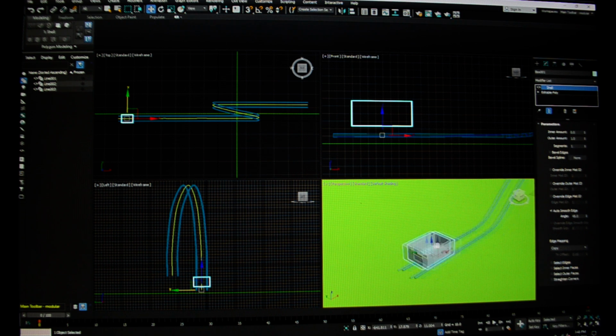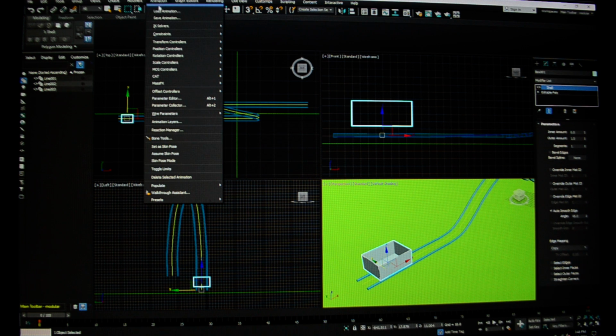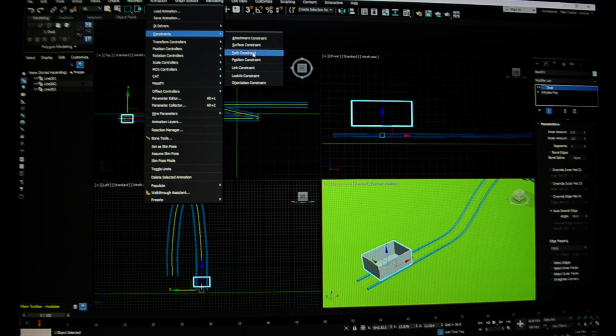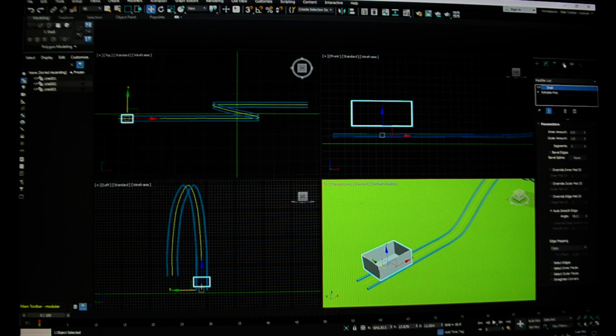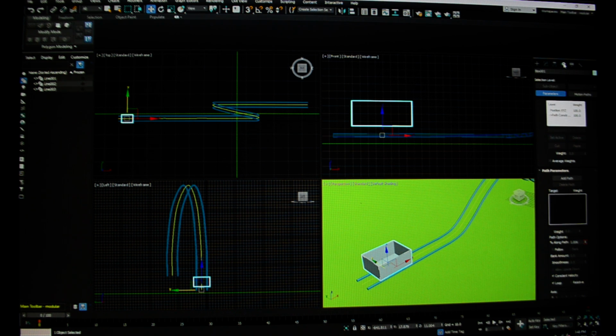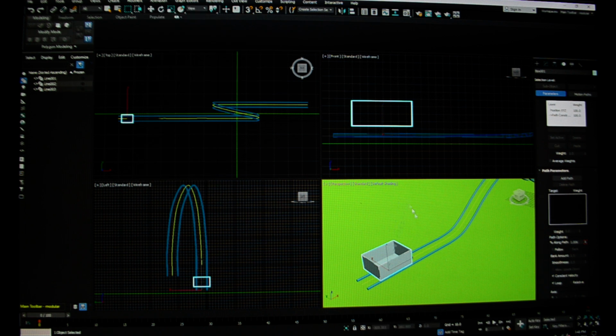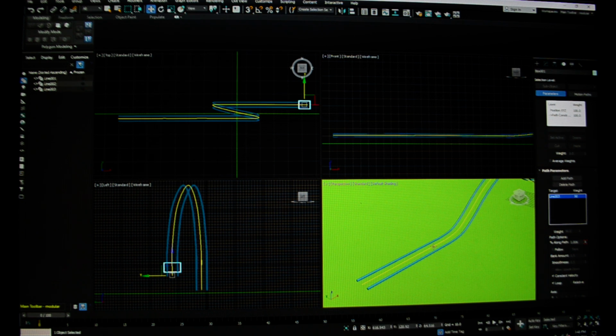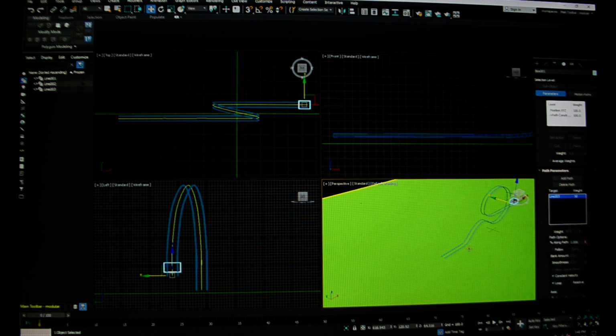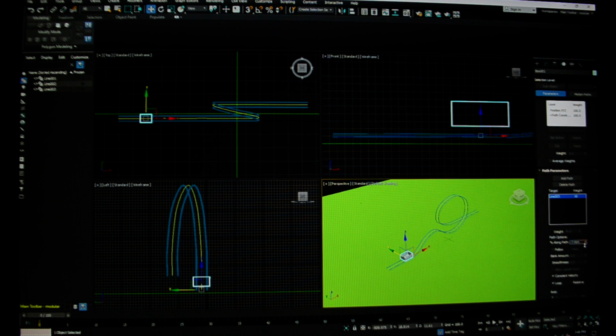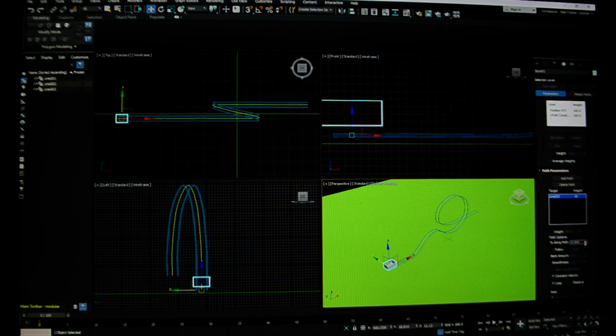Okay, so I then clicked on the object and did animation, constraint, path constraint. And I'm afraid I've already done it once. I don't want to do it a second time. No, I haven't. Okay, animation, constraint, path constraint. And I'm going to select the car. And for some reason it put it all the way at the end. We're going to bring it back. There we go. Okay, so it's at the very beginning where it's going to go.